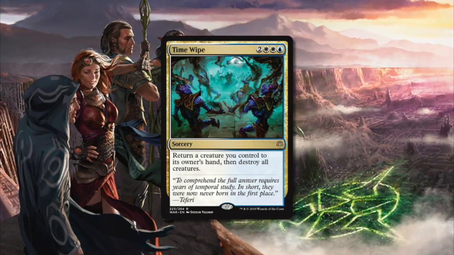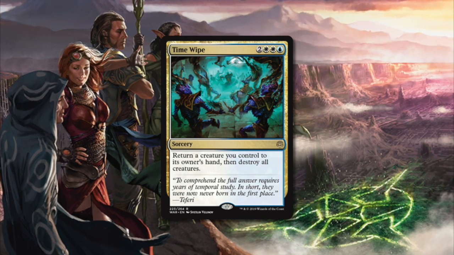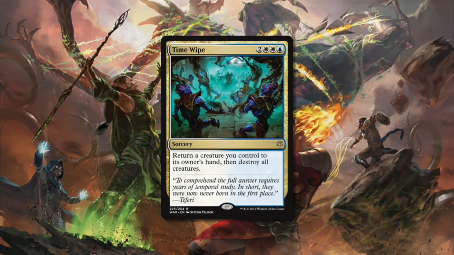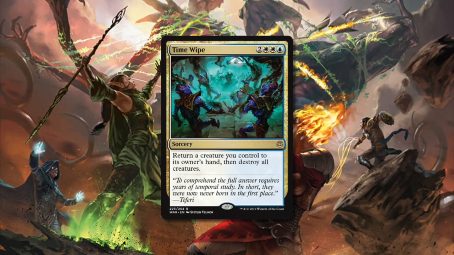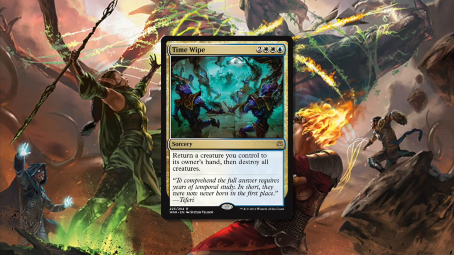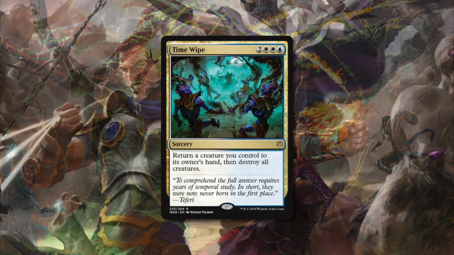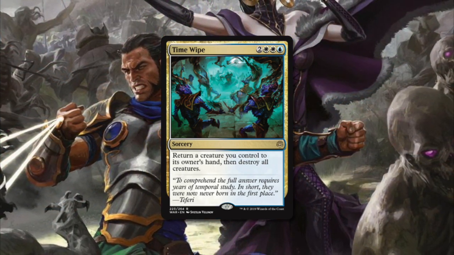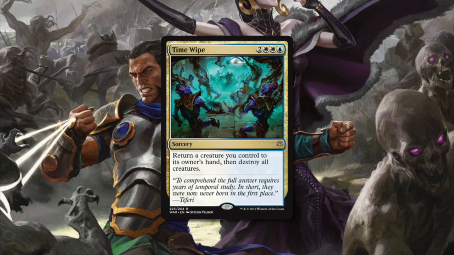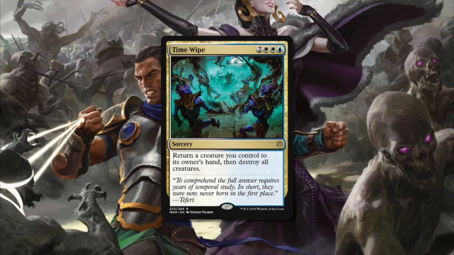Oh no, no! Time Wipe is meant to be white blue, because this is Teferi's card. Did I mislabel it? Yes, you did. What is it called? Time Wipe. Son of a bitch. Okay, you're right. This is Teferi's card. All right, I'm going to fix that right now because that's going to bother me. Okay, so he's fixing the notes that we already talked about.